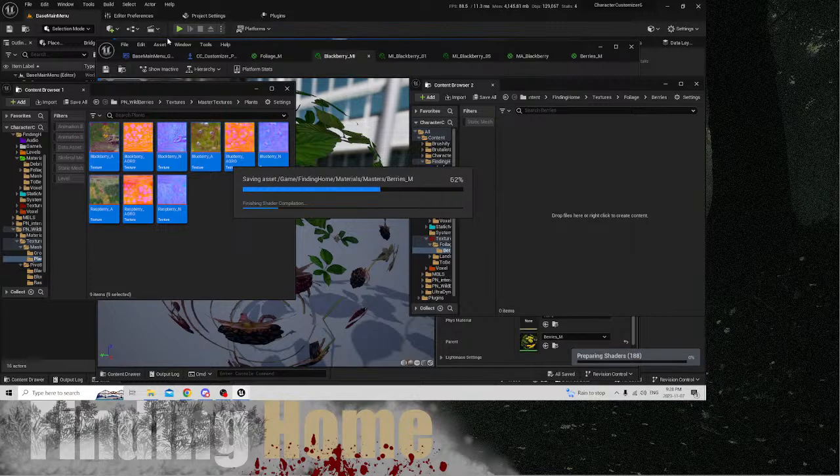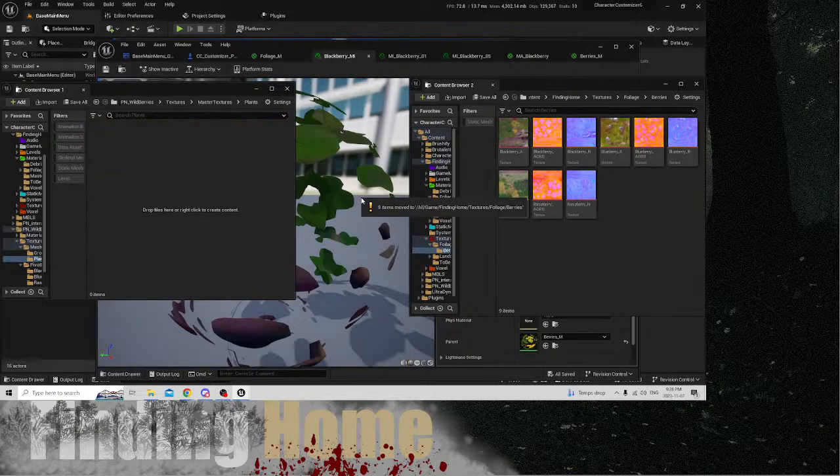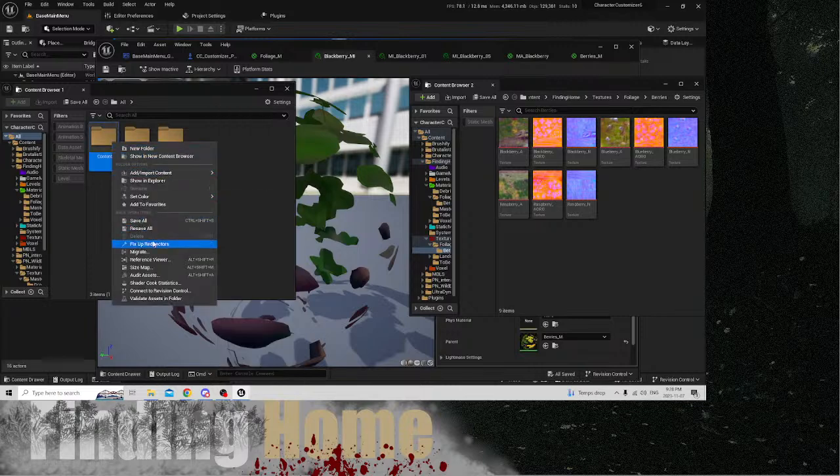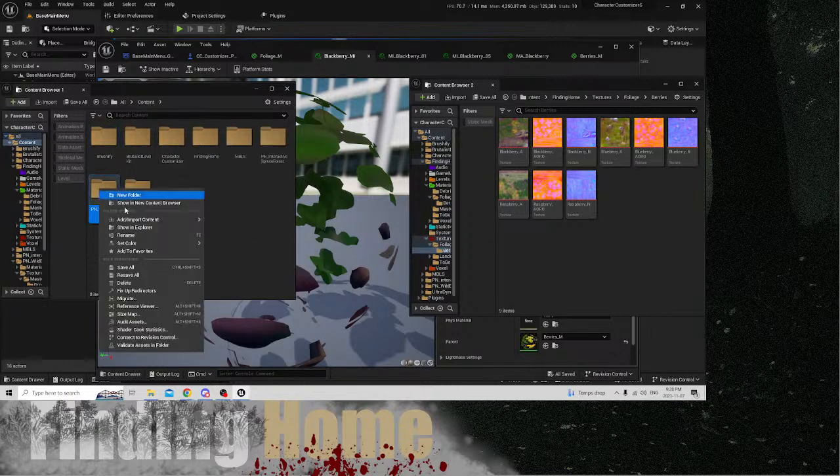So this is what I was working on last time, but we'll get back to the character thing that we were fixing up as well. Again, it has a lot of complex things with the berries, a lot of functions and stuff. I just think it's overkill. But we will make sure we fix up all redirectors so there are no complications with the berries.